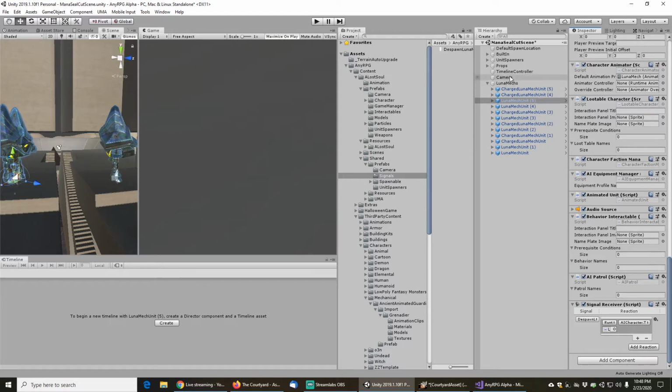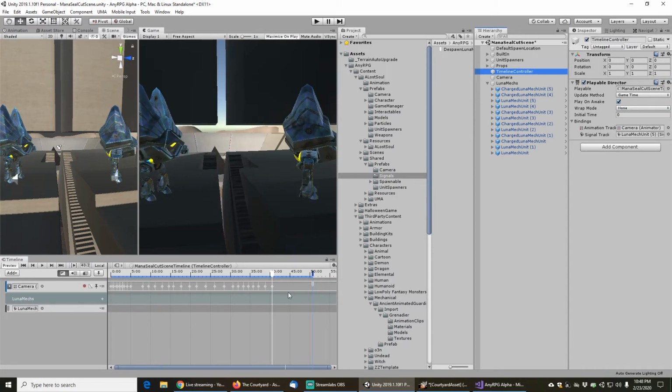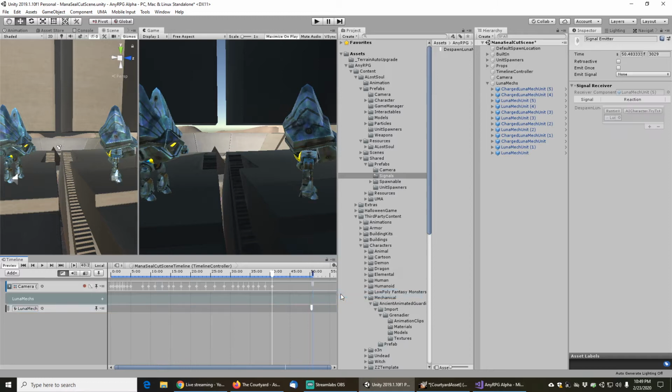Let's go back to our timeline controller here, and let's see. I think we can just add a signal emitter right here, and this one will be emitting the despawn LunaMech signal.